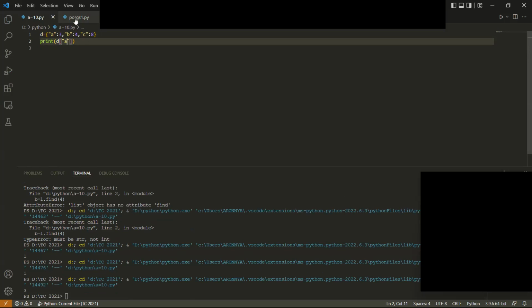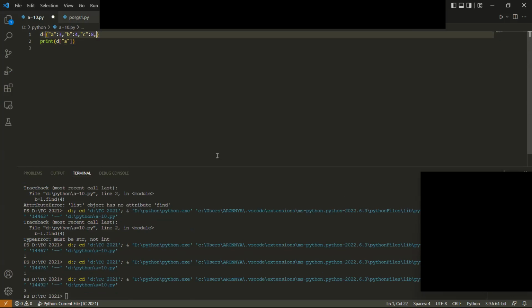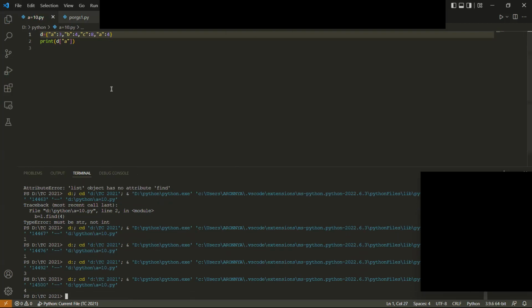Also, these keys have to be unique. The same key cannot be in the dictionary twice. I think that should lead to an error. It should lead to a syntax error. Okay, no, you can have the same key twice, but it will mess up your programs. It does not consider the first key as a particular key, as far as I know.